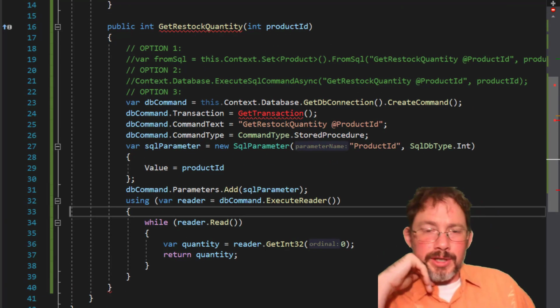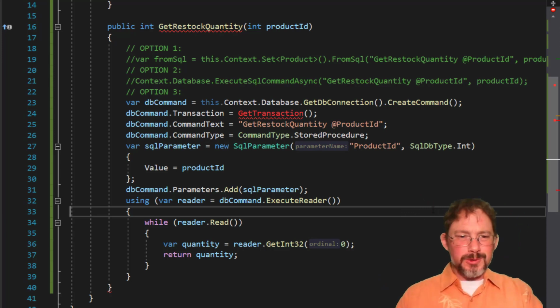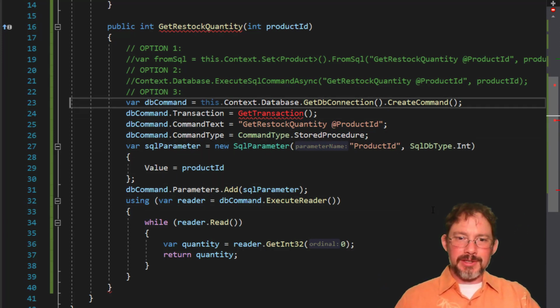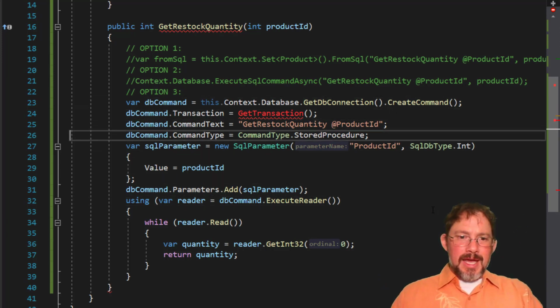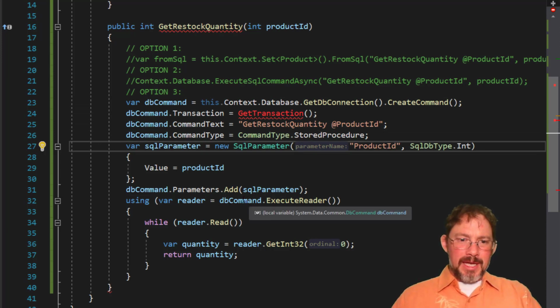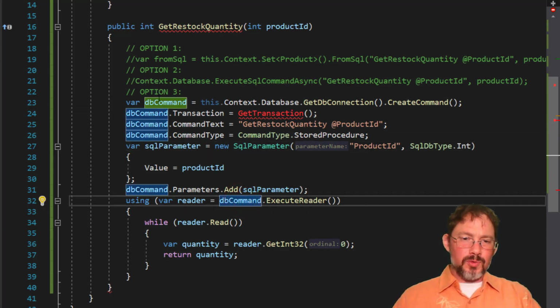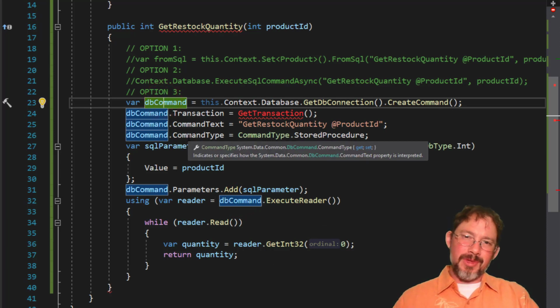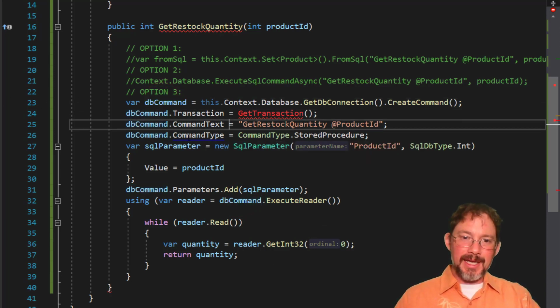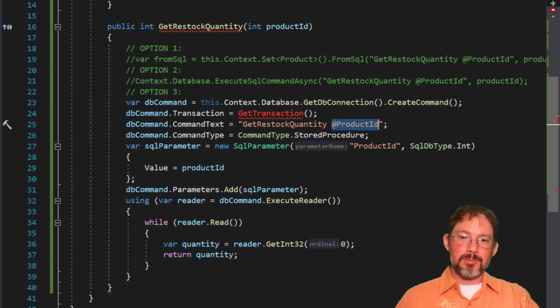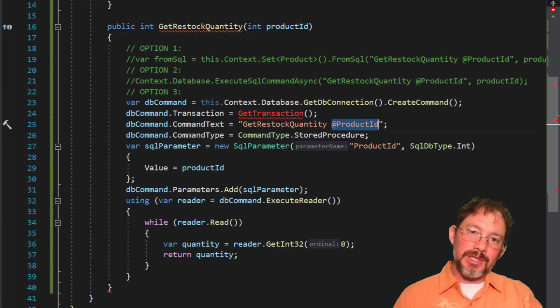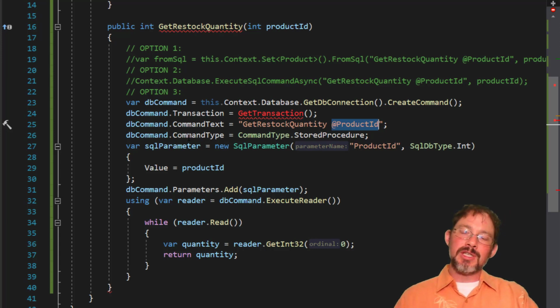Okay. That was a lot of coding. This is an old school way of getting access to databases, where you use a command. After you've created the command, which is the thing that you execute, you set the command text, which is the name of the stored procedure, and the parameter. Again, don't use string concatenation. That's how you introduce SQL injection errors, because if you haven't sanitized your database inputs, then people can put in bad stuff to execute.